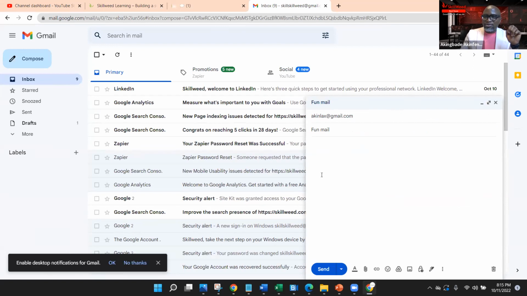Now, unlike Outlook, Outlook gives you a broader time. As long as the other person has not opened it, you can easily rescind that mail and get it back. But for Gmail, it allows you to set up to 30 seconds after sending an email. Maybe you sent a mail and realize, oh boy, I put the wrong information or I put the wrong title. You can quickly undo it and get your mail back. That's an easy one.